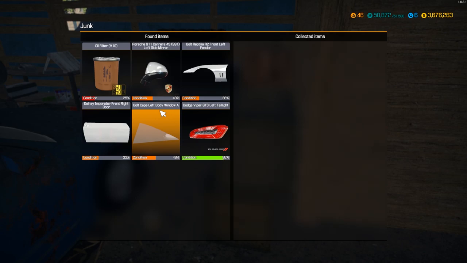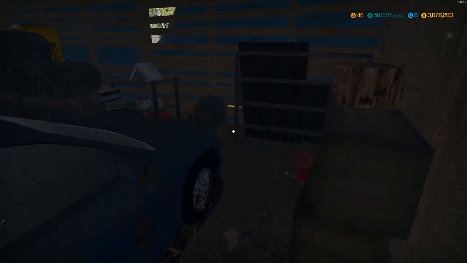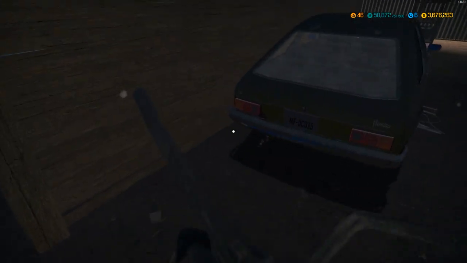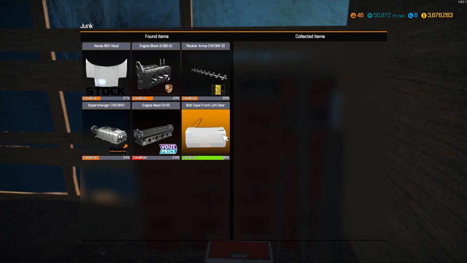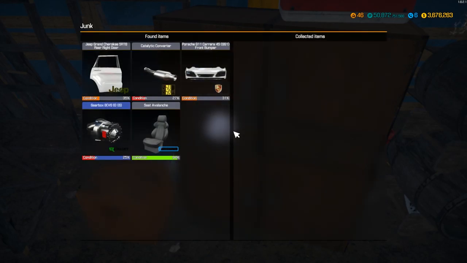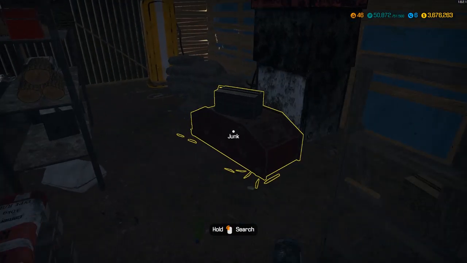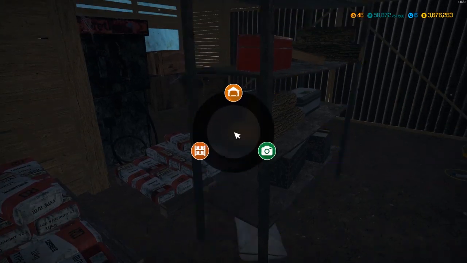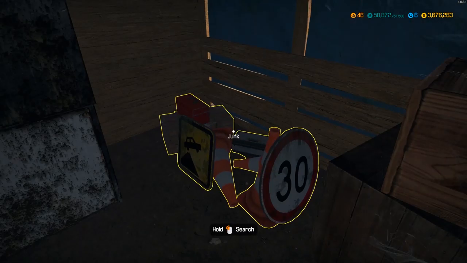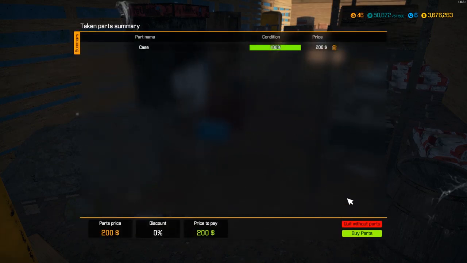Let's check around here. Any other goodies we can get? Nope, nothing there. Nothing here. I'm looking for cases, guys. Looking for cases. Really? No cases in here? Gearbox. No, Ferrari taillights, though, just chilling here. Oh, there it is. There's usually a case about every one, so there we go. All right, we got the case. Let's go on back, open the case up, and take a look at our new car.